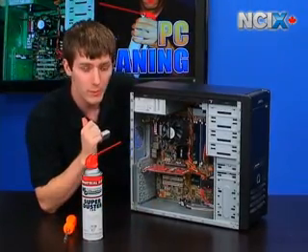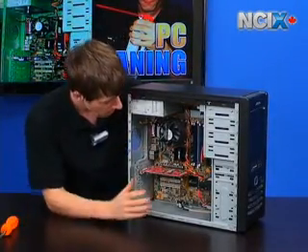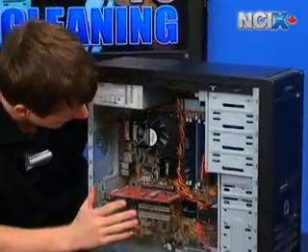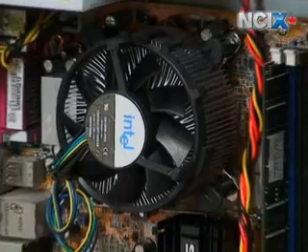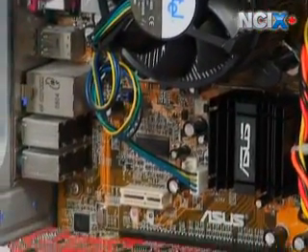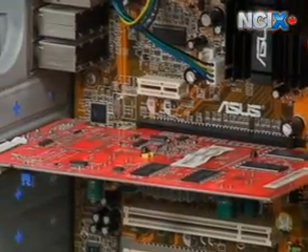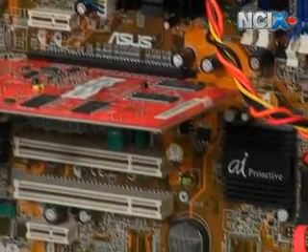Just a quick recap of what we were able to do with just a can of compressed air and a trusty screwdriver. I don't know if YouTube is going to be able to show how much the difference inside this case is, but it is tremendous. Just do a quick zoom in on the CPU fan, the chipset fan, the video card, and the bottom of the case — especially the back of the video card. It was looking kind of gray; now it's a very vibrant red. It looks much better, it's much cleaner, and your computer is going to be more reliable and run cooler overall.